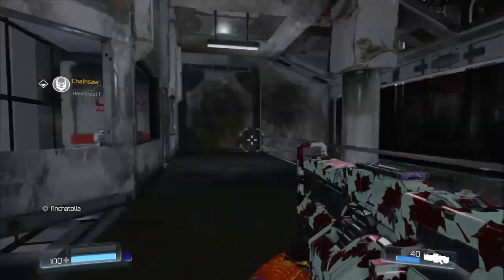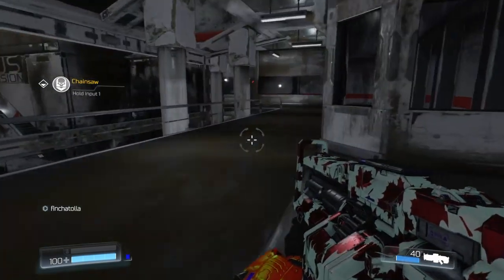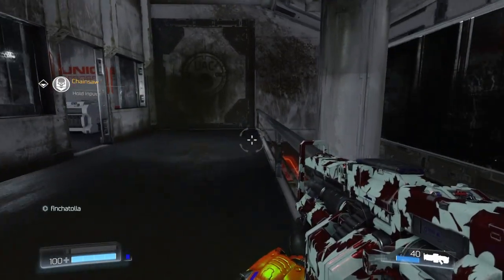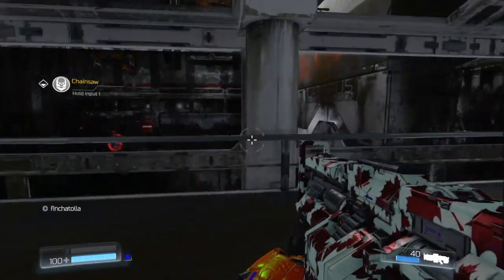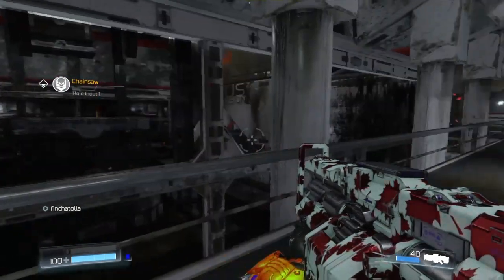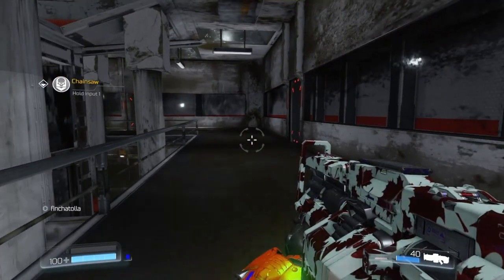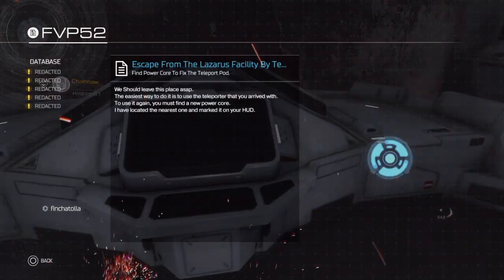All right, use. There we go, power's back on. Oh, something blocking me here. That's weird. An invisible wall? That's a weird way to kind of block off access to that. So I gotta. Oh, okay, it wants me to do something else.